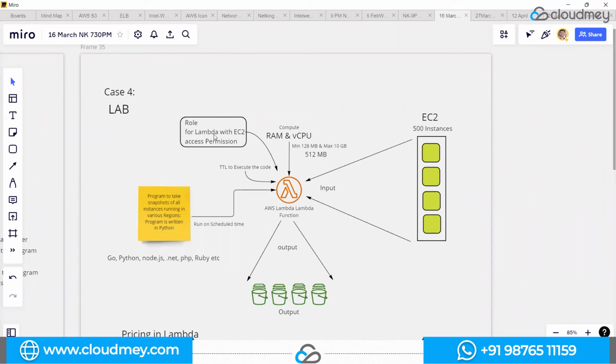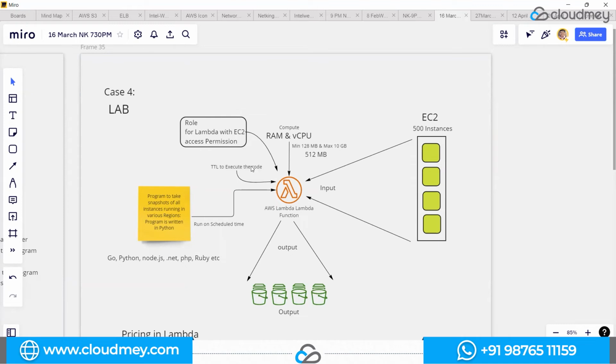And the second thing is, you need to provide some time to execute, meaning how much time this program will take to complete. As I told you, a timeout will be provided. Let's say you have 500 servers and it will take approximately 5 minutes, so you are providing 5 minutes. This is an estimated time from your side. Maybe this task can be completed in 1 minute.